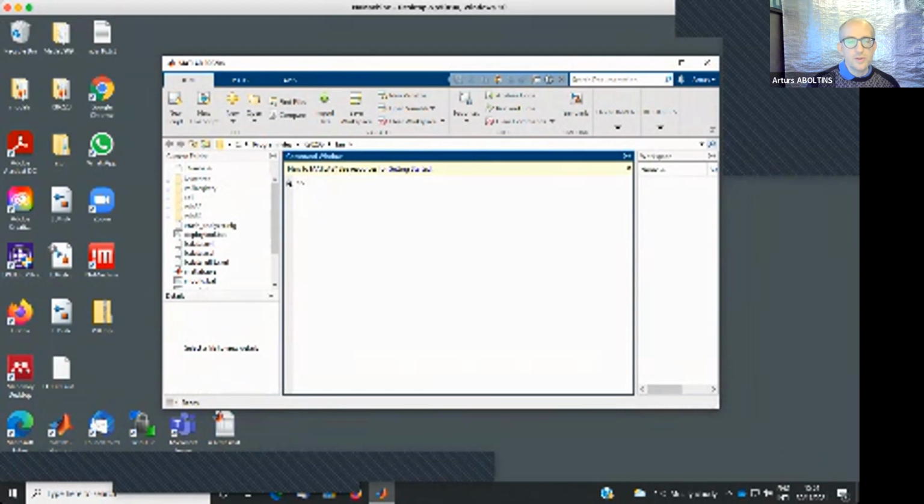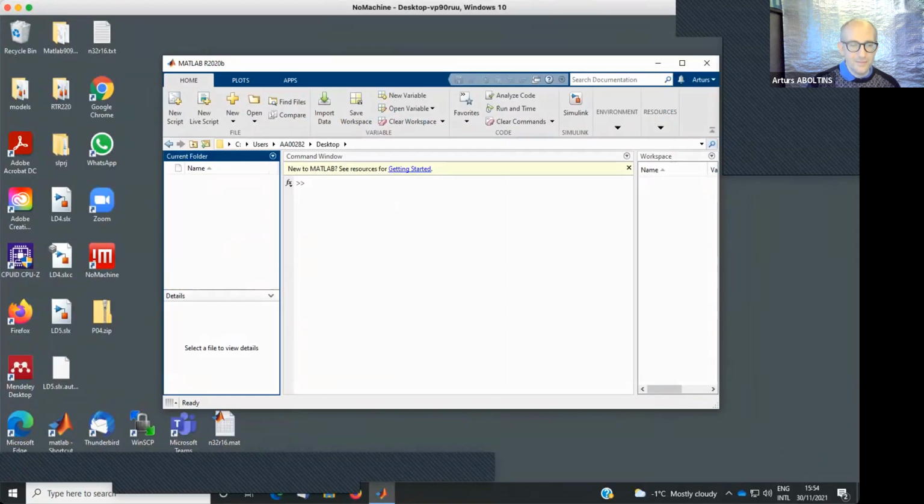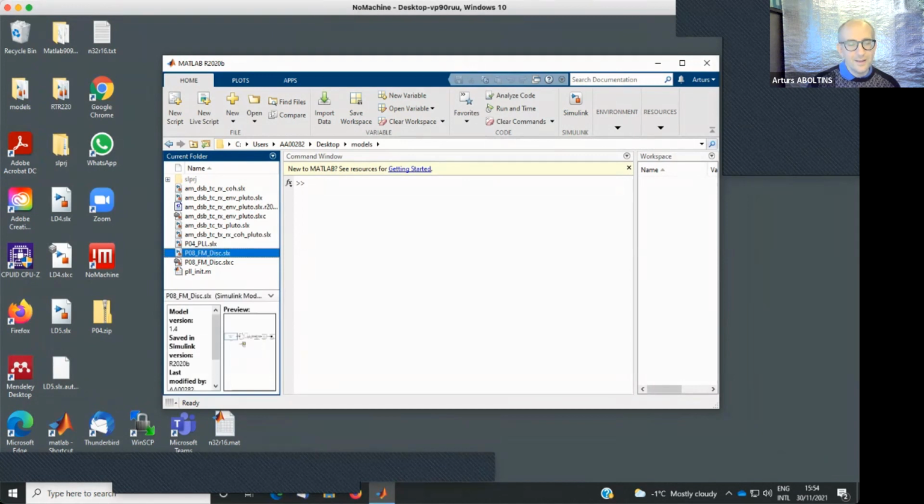Now it goes to this again, I don't know, Program Files. Wow. Okay. Open this model back. Hopefully it will not crash, but well, let's see.